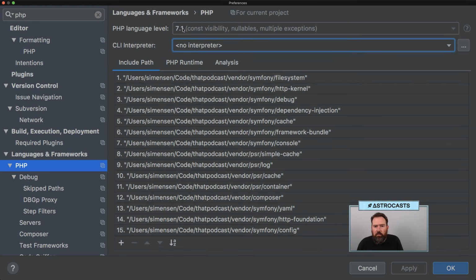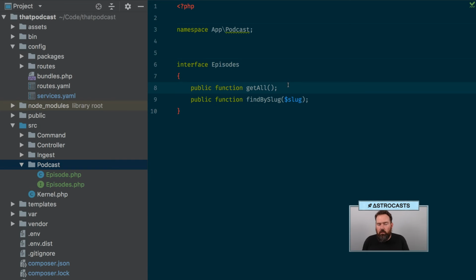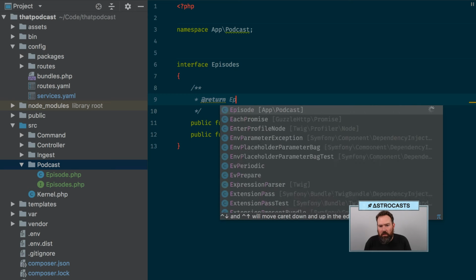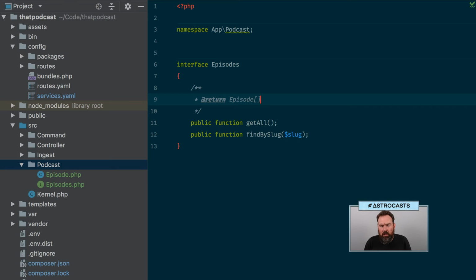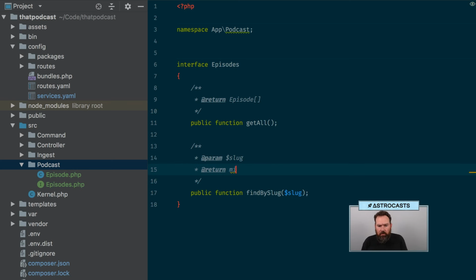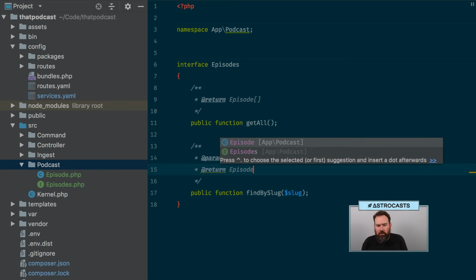It does do PHP 7.1. So let's see if I can just do. You know what? I'm not going to try to do that right now. Return type episode and return type episode.